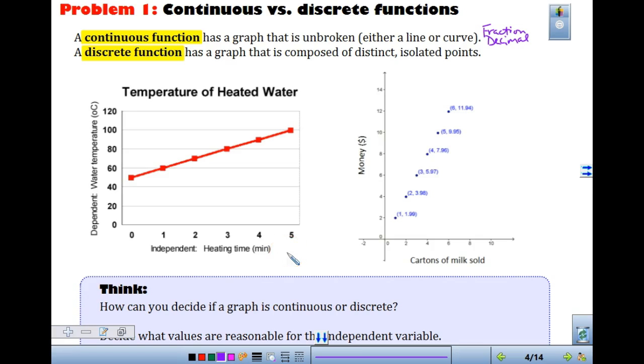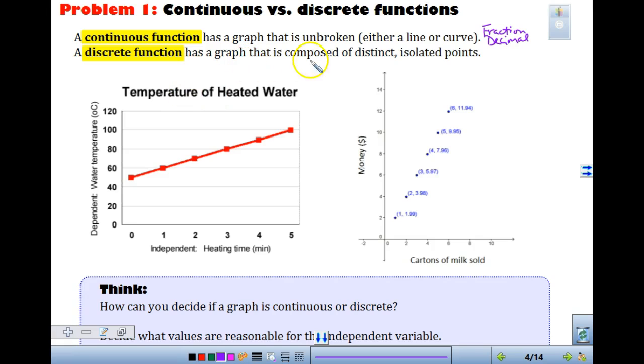You can check it at 0 minutes, 1, 2, 3, 4 minutes, but you can also, Mason, check it at 1.5 minutes or 1.25 minutes or 2.3 minutes, right? You can stop your stopwatch. So this is going to be a continuous graph. Do I need to move you guys? You okay, Keegan? No. Okay, good.